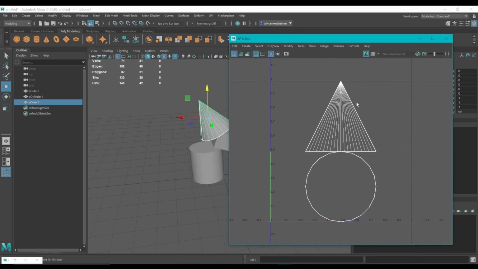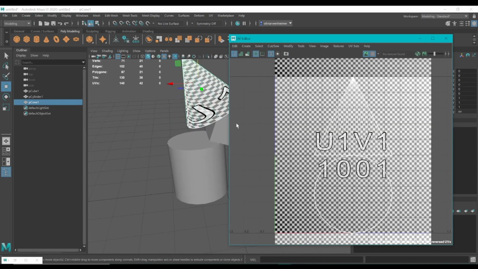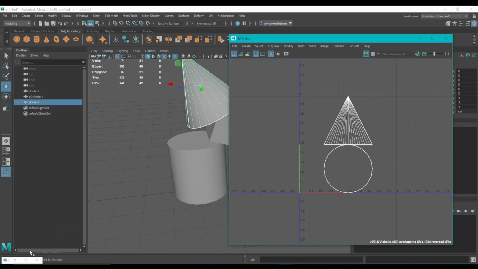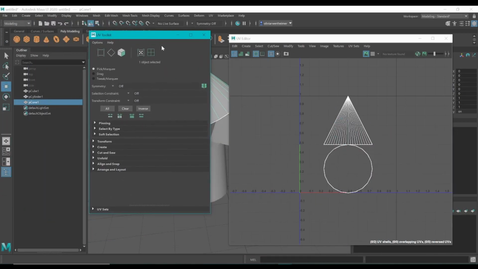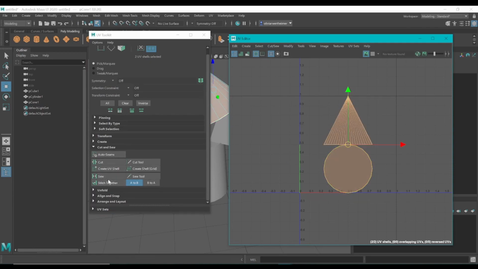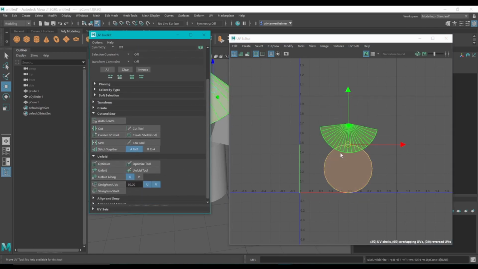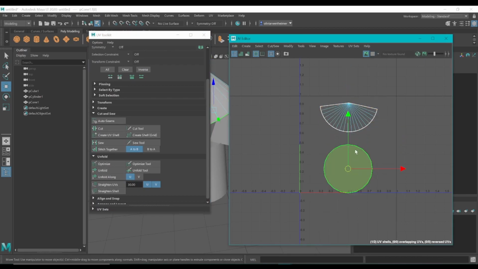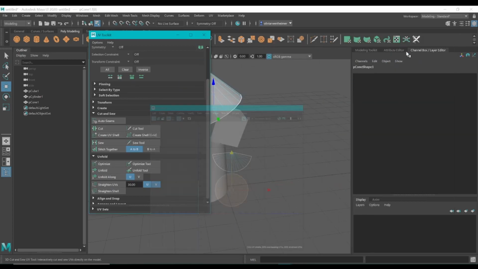So, got the UVs, checking real quick to see if they're good. Now, again, this is Maya Light, so these are Maya controls, but the principles I'm showing you are the same, no matter what 3D program you're using. So we're going to make sure we're selecting UV shells, unfold, see if that'll help make it better. It does. And we're just going to move these.